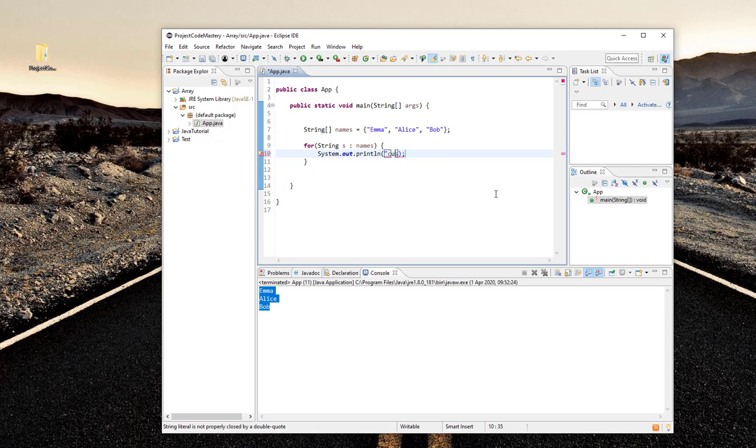So current name is. So we want to add this message, current name is, and then the actual name that is inside the array. I'm gonna run it now. Current name is Emma, current name is Alice, current name is Bob.